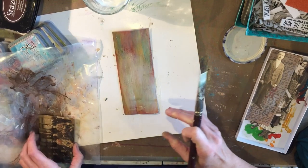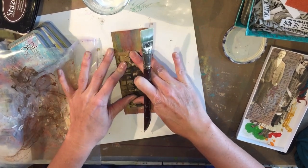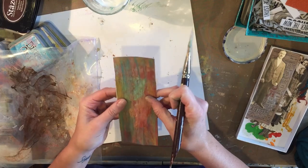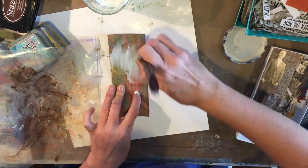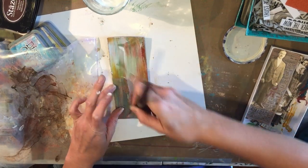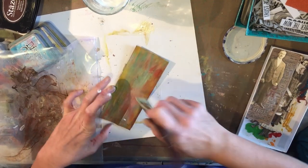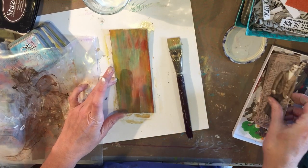All right, let's try this one more time. Okay. So, I think what I'm going to do is that I know I'm going to end up trimming those edges a little bit. I know that this is going to take at least like a book of weight over it. See what Mod Podge does to distress oxide? I like that actually much better than the dot and blot process.